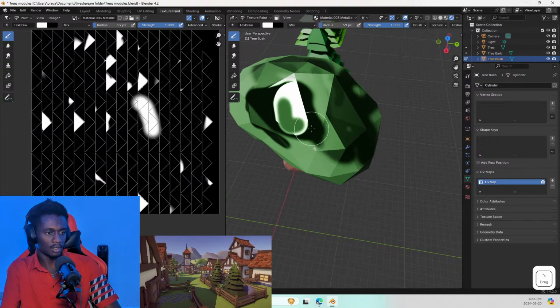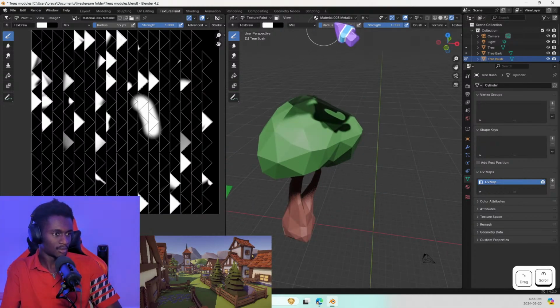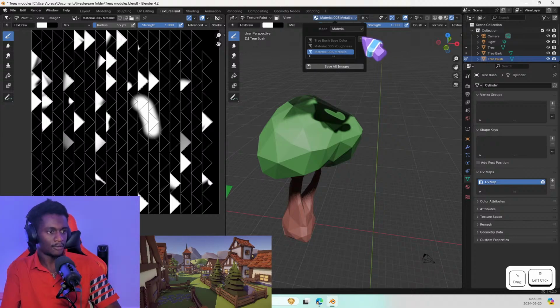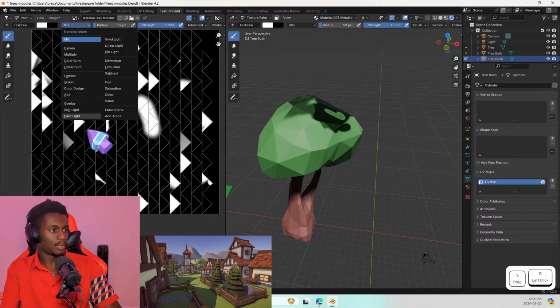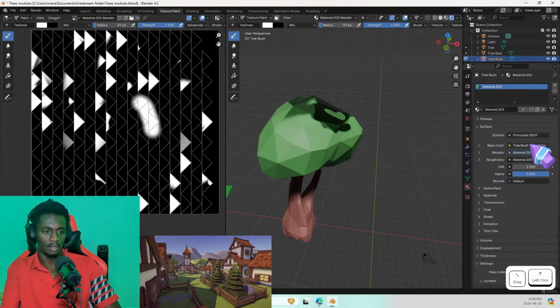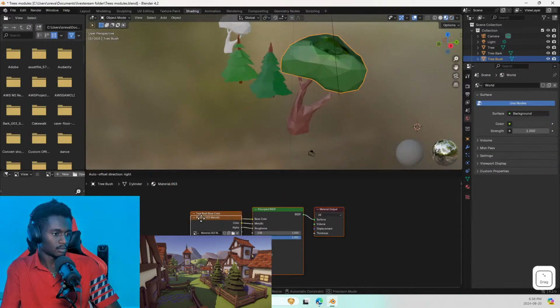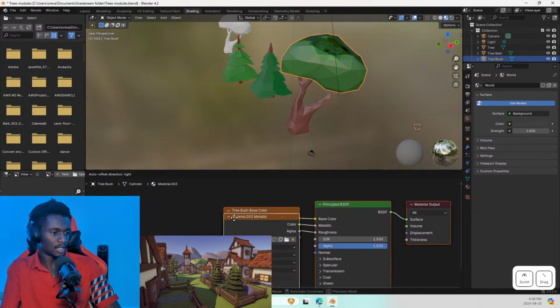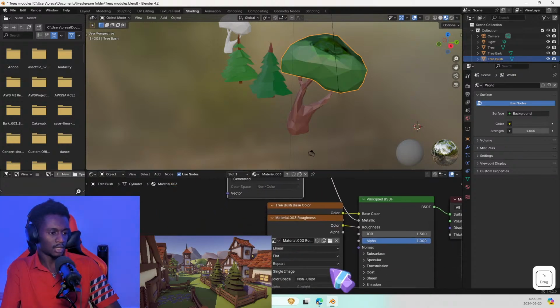Okay, but this is not how a tree is meant to look. We're just experimenting. Because this is the first time I've painted materials. Most of the time I would just use an image. Actually, I would normally do it in shading, in this view, and manually select the images from here, select the textures.